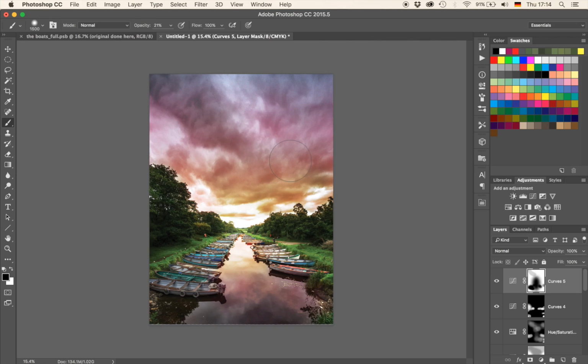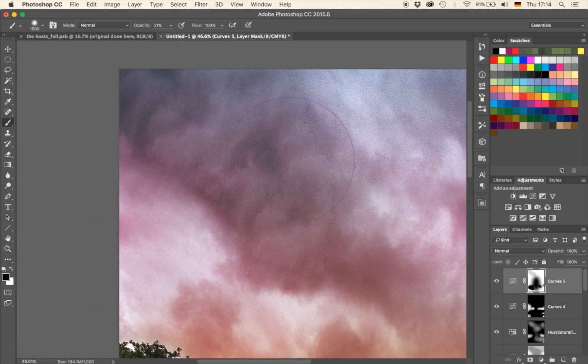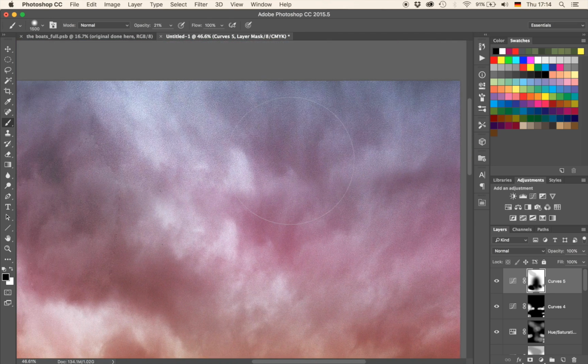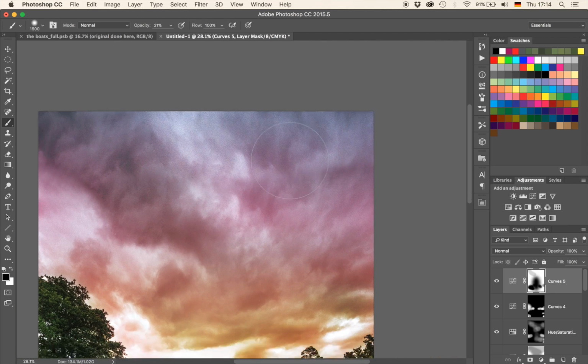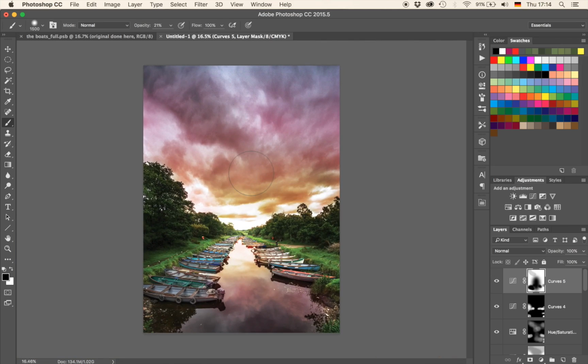So there is one more thing which is obviously quite annoying, and I don't really know why that happened, but we have amazing amounts of noise in the sky. I don't mind the clouds being a little bit washed out, it's kind of a look that I like. So this is the point where we have to create a stamp visible. If you're unhappy with your color distribution, then this is a good time to change it up a little bit. But you can always do it later. That just means that everything which comes below can't be changed easily anymore, and you're going to have to put some more work into it.